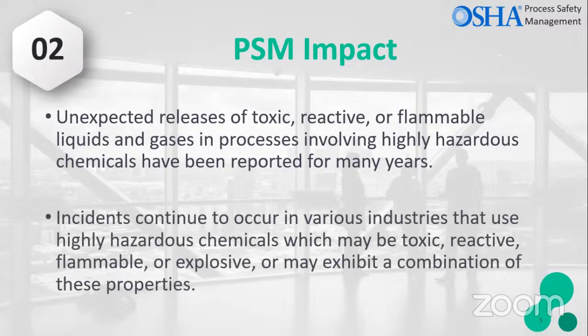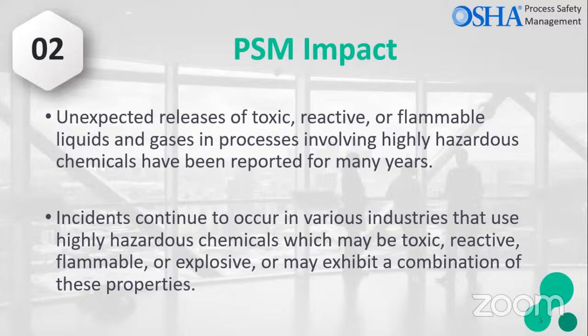So, the incident, okay, we cannot by any means prevent incidents 100%. But in various industries, especially in highly hazardous chemical industries, which may be toxic, reactive, flammable, and explosive, or maybe there is a combination between these properties. Some complicated industries like the petrochemical industry have a combination between these threats.